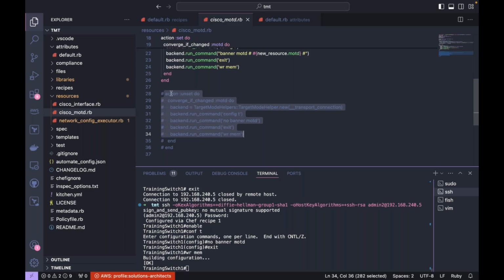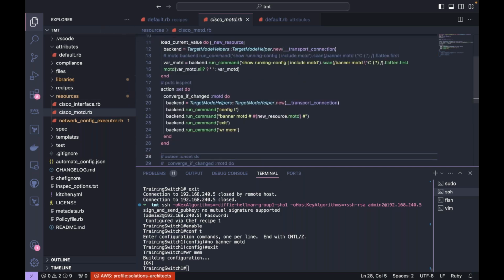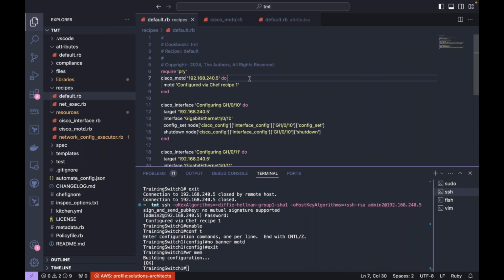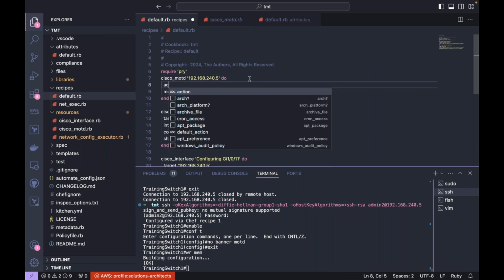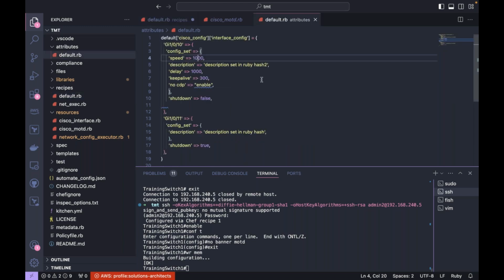You can have multiple actions, and then in my recipe, if I go back here, I would do something like action unset, and you could do that for maintenance windows or network shifts or things like that. But yeah, that's the easy side of it.